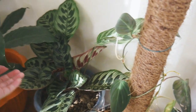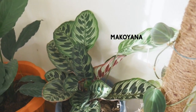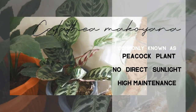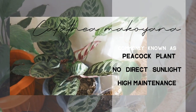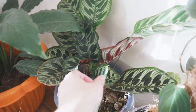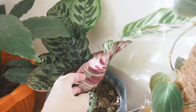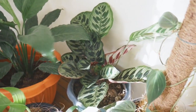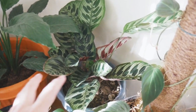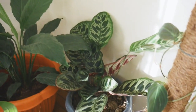Okay, sa tabi niya, I have one of my favorite plants. This is the Calathea makoyana. I'm not sure, but I'll just put the name on the screen. This has one of the prettiest foliages, yung print sa leaves, that I've seen in a plant. It's like an artwork. And interestingly, this plant folds up at night or kapag medyo madilim na, and in the morning, nakabuka siya, but at night, makikita mo, parang nakataas yung mga leaves niya.